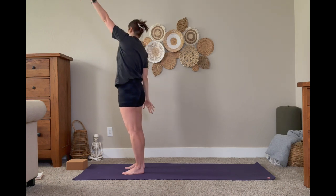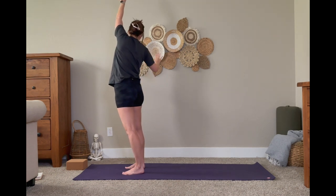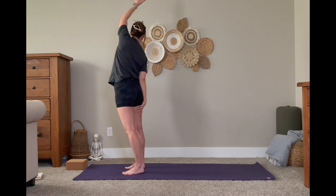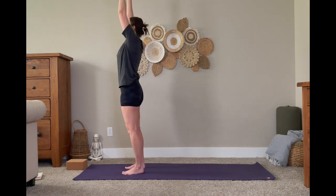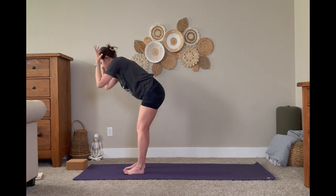Inhale to the other side. Left arm reaches up and over. Right arm reaches behind you. Inhale back to center. Exhale, forward fold.